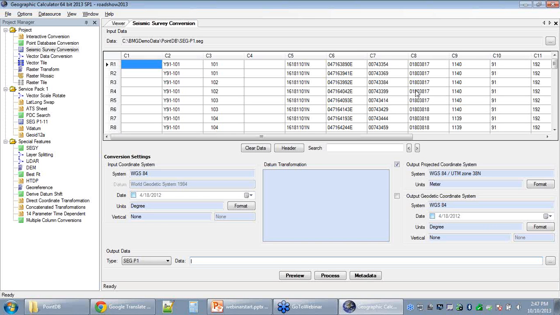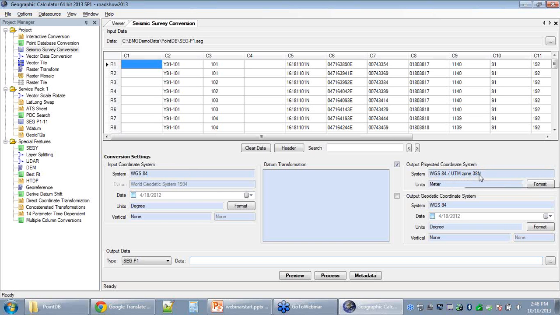So we actually know, based on the type of coordinate system you have in your settings, which columns to use for the conversion. So in this case, my predefined settings that I've already got here are, I have an input coordinate system of WGS84. I have an output coordinate system of WGS84 based UTM zone 38 north.